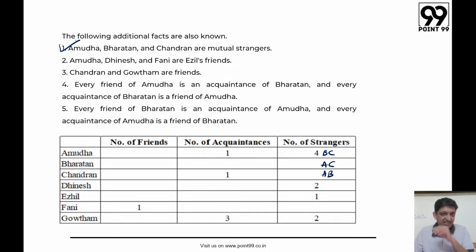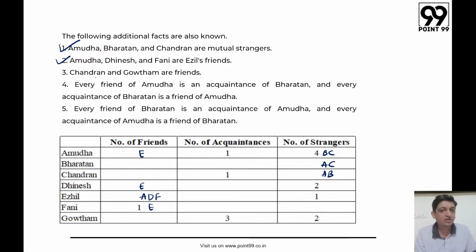The second statement says A, D and F are L's friends. So A, D, F are L's friends. So in L's friends I will definitely have A, I will have D and I will have F, which basically means if A and E are friends, then E should feature here. If D and E are friends, then E should feature here. If F and E are friends, E should feature here. Now we can see that Funny has only one friend and that friend has to be E. So this part has been resolved. Fine. Also, this part is taken care of. ADF is taken care of.